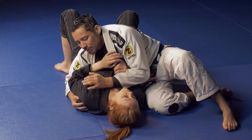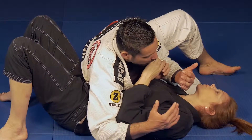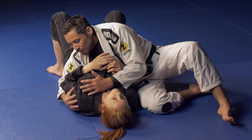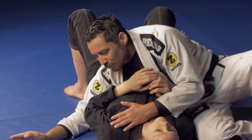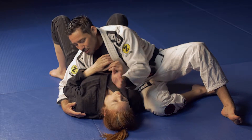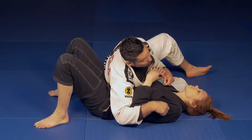The only problem is that a lot of these positions, when you start to attack, that's when there becomes space or windows of opportunity for them to start to move and create scrambles. I don't want to be in a cross body position that puts me close to my opponent's legs, and I don't want to be in a north-south position either, because opponents that are more powerful can trap your arms and bridge and roll.